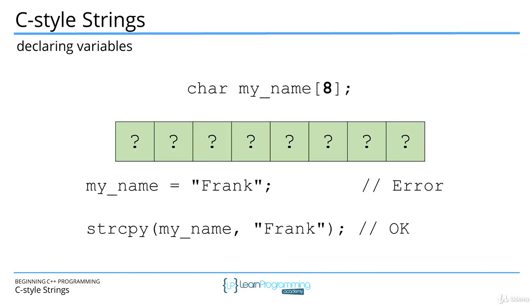In this example, we ask the compiler to allocate an array of 8 characters and we don't initialize them. This could be very problematic, because if you use this array as a string, all C-style string functions expect to find a null character. And here there may or may not be one. We really don't know what the data in the array is.